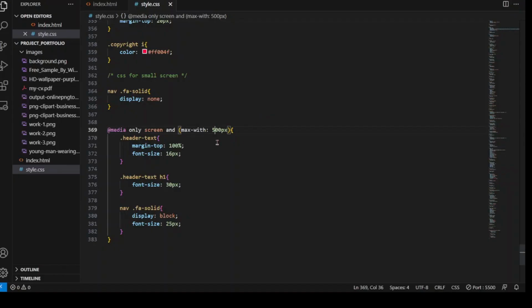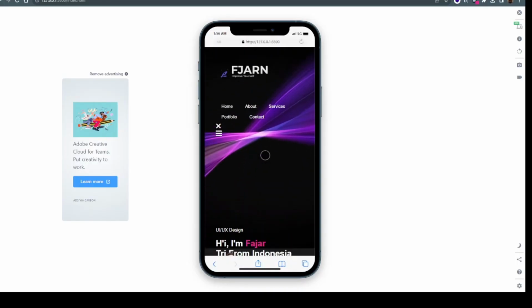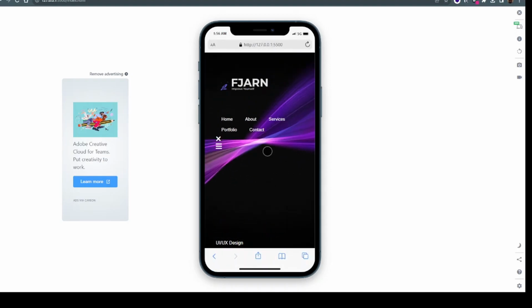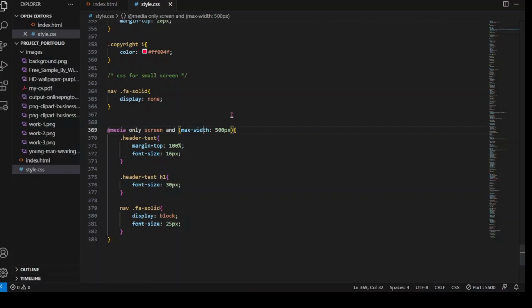Not showing up, yeah. Oh, got it. So this is why I didn't change everything. Now it's showing. Okay, we're still recording, right? Okay, good. So you can see that menu icon.